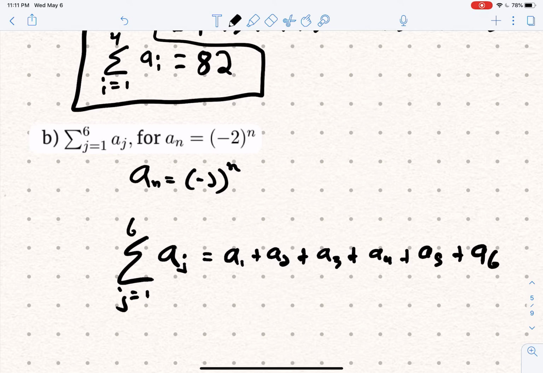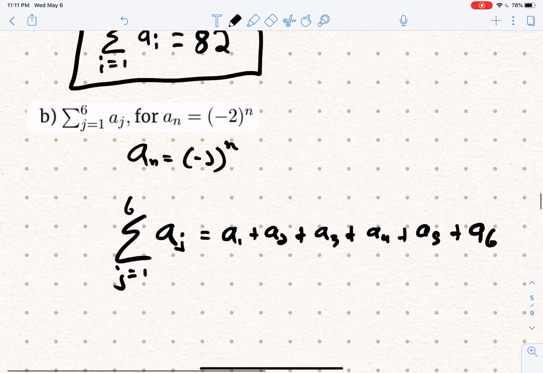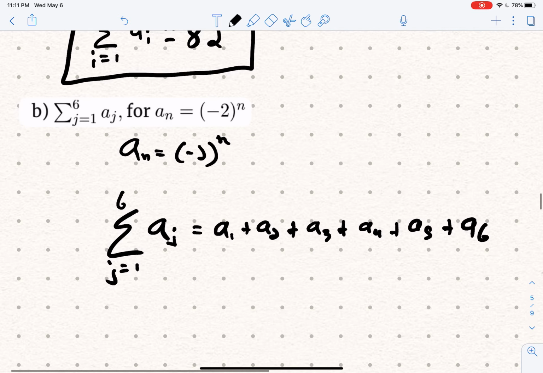Now, do we have to do this by hand? No, we don't. For example, you can do it on the TI-84 calculator. You can also do it in a lot of different computer algebra systems. We'll work through it by hand, but if you have a shortcut way that you'd like to use to check your answer, that's just fine. So let's just find out what each of these are.